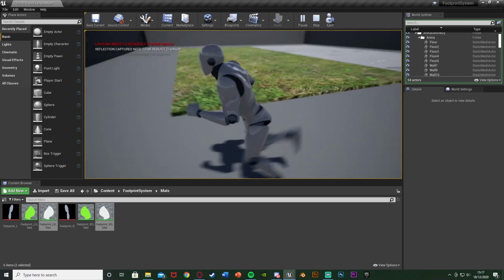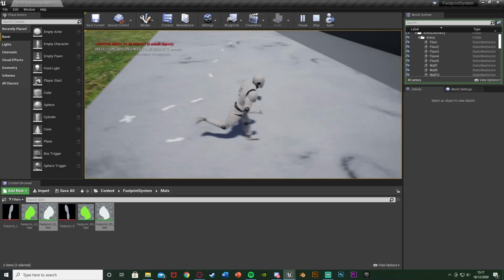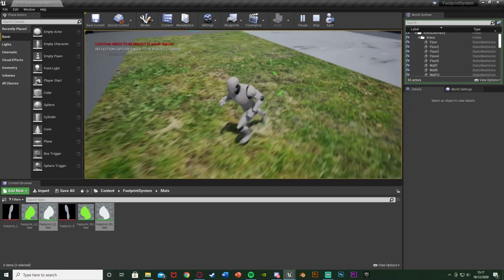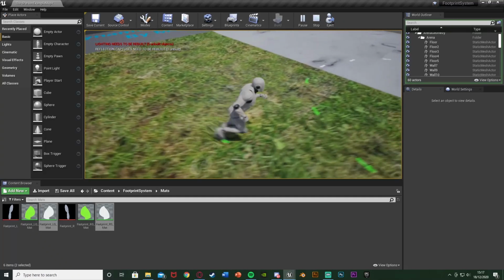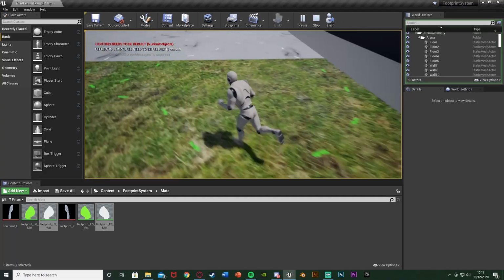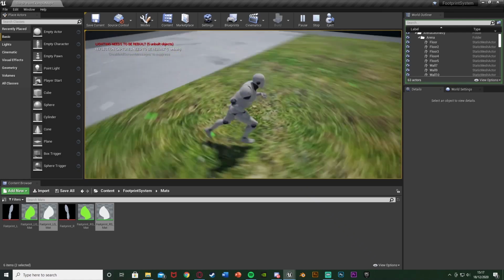We've created a dynamic footprint system in which when you're on grass, it does grass. If you're on snow, it does snow footprints, and you can have as many materials as you want. You just do the exact same thing we did in today's video. It's very easy and simple to do and pull off for yourself. And they also despawn after you, so it doesn't lag, and this looks and works great.